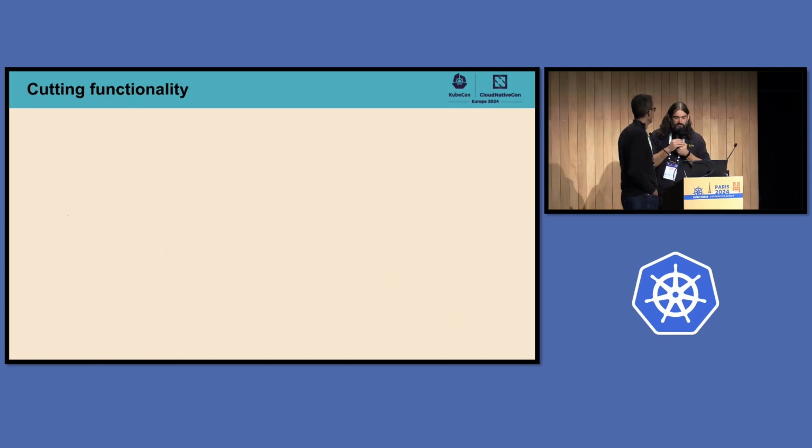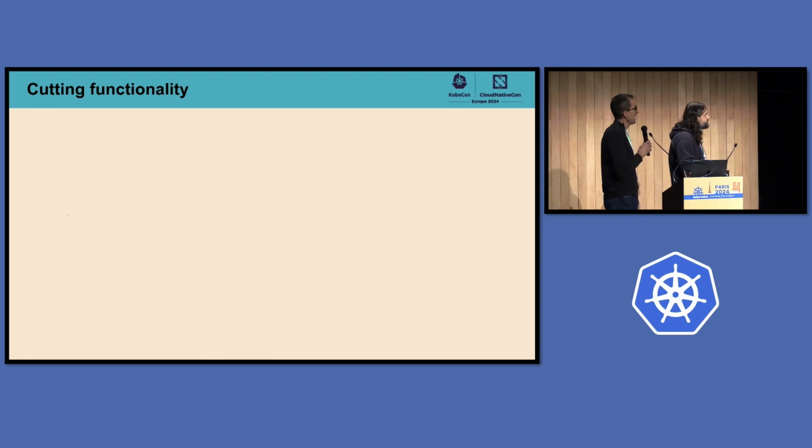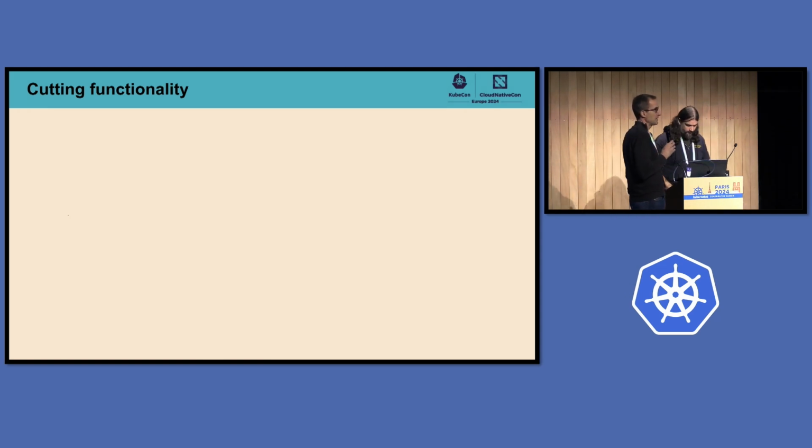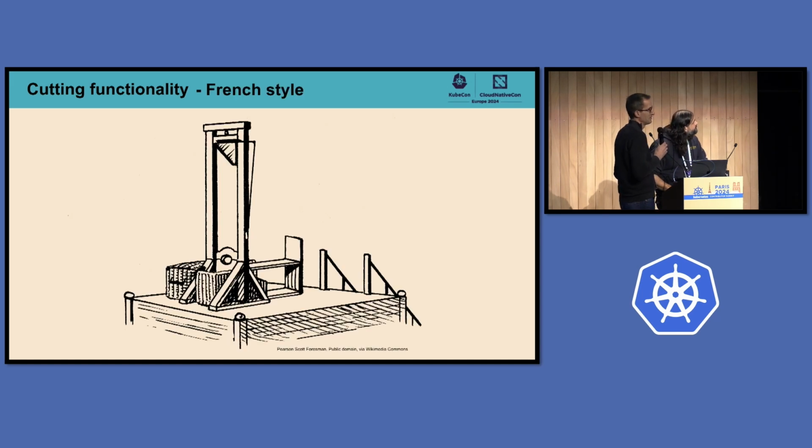Yeah, and now I'll hand things back over to Patrick. So we talked a lot about things that we have implemented already, but we might not need in the future. So let's look at some of the options, what we can cut. And French style, we are in Paris. This would be one way of doing it. I hope we can do it in a way without hurting users too much or ourselves, but let's see what options we have. So I put together a few possible things that we can remove going forward.